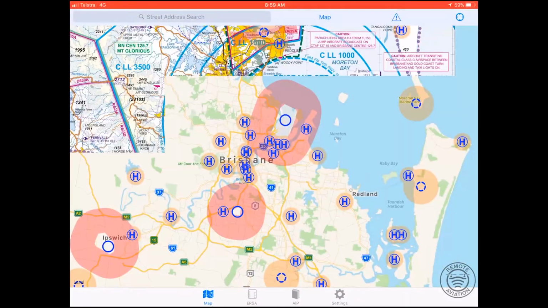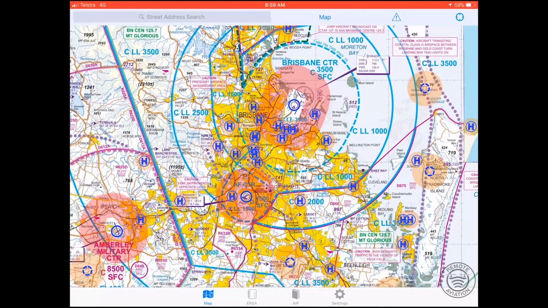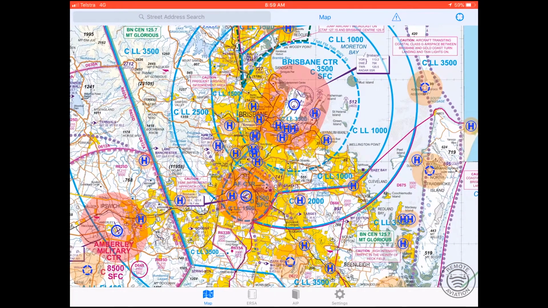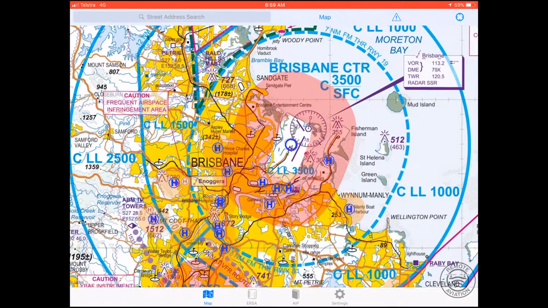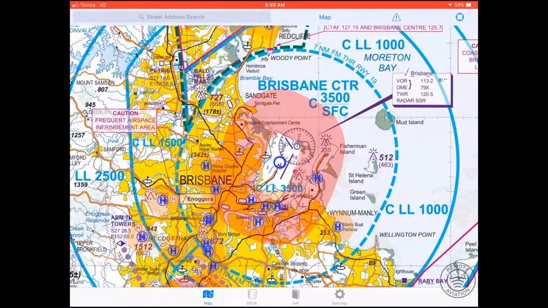Flicking back to Can I Fly There? As I said, you've got the visual terminal chart information, and it'll give you the 3 nautical mile exclusion area around controlled aerodromes. Now, the only thing to consider with OzRunways is how it measures the 3 nautical miles. What the legislation states is that you can't fly within 3 nautical miles of the movement area of a controlled aerodrome. What the movement area includes is anywhere basically an aircraft can be on the ground, so any taxiways, aprons, that sort of thing, as well as runways.